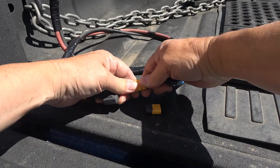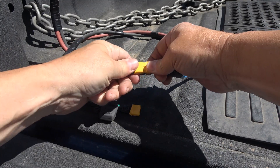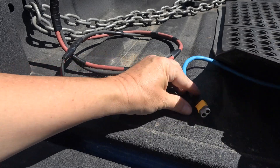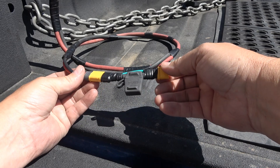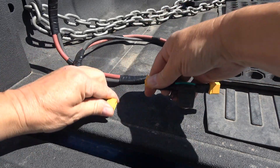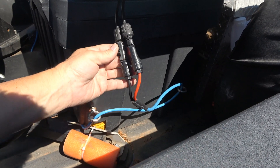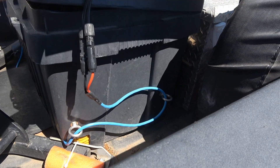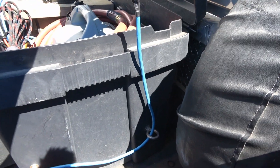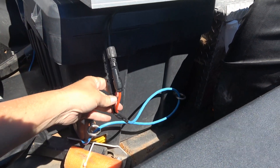When I'm done using this, I can just unplug it, put on the protective cap, and tuck it away under my mats. And I made this little extra fuse here as well. Over here are your standard MC4 connectors — they just unplug and plug in. I've made it so this can lift up and go back down, and when I'm done I can just tuck the wire away underneath there.